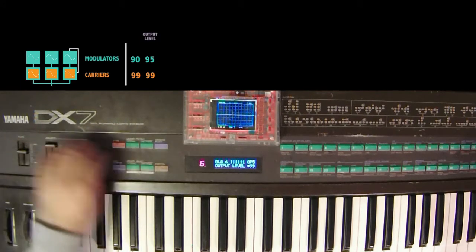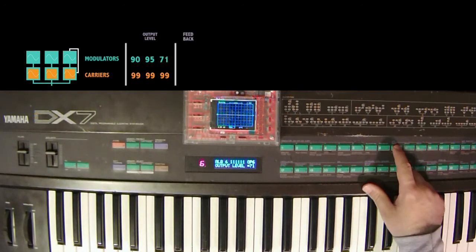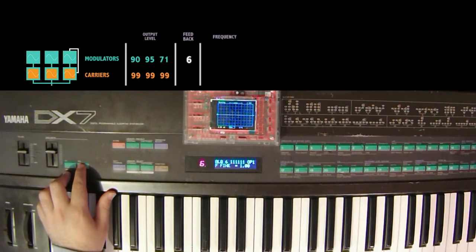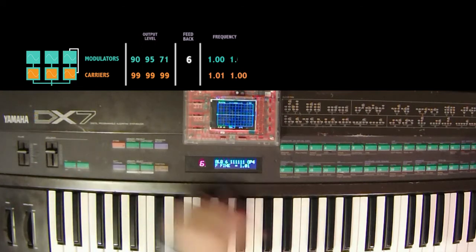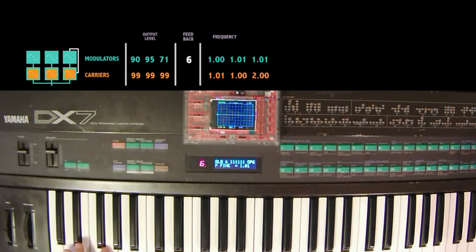Operator 5 is a carrier, has an output level of 99, and operator 6, which modulates operator 5, has an output level of 71. Operator 6 also has the feedback loop, so that goes to 6. Moving on to the frequency values, operator 1 has a frequency value of 1.01. Operator 2 stays at 1, operator 3 stays at 1, operator 4 goes up to 1.01, operator 5 goes up to 2, and operator 6 also goes up to 1.01.